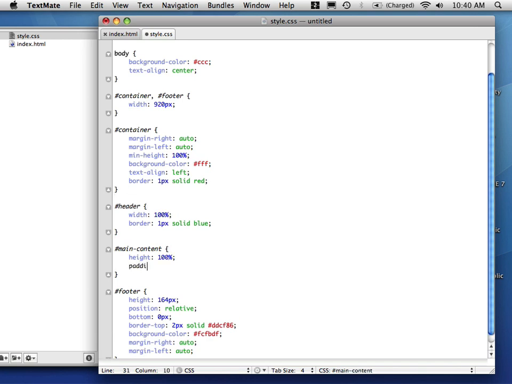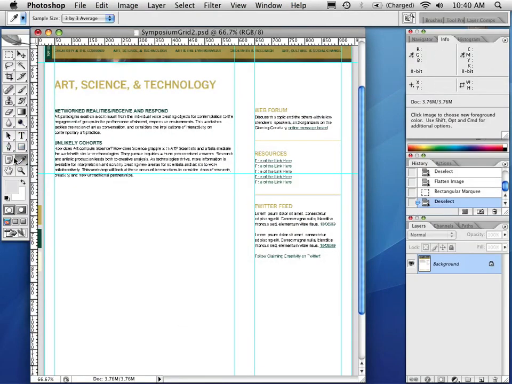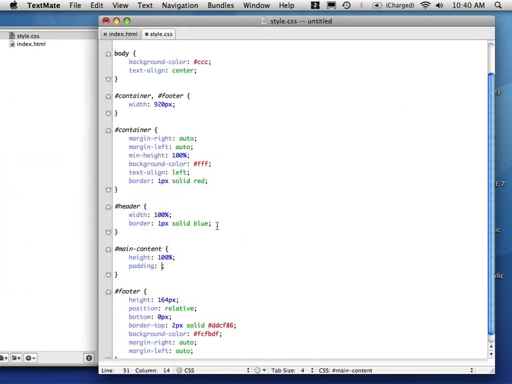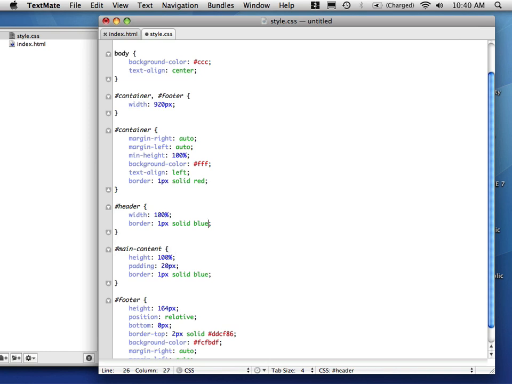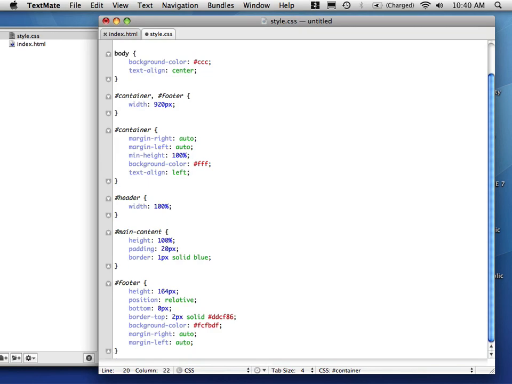Let me measure it. That's 18, so I'll say 20 pixels. And we'll give this a border so we can see where that extra space is coming from.